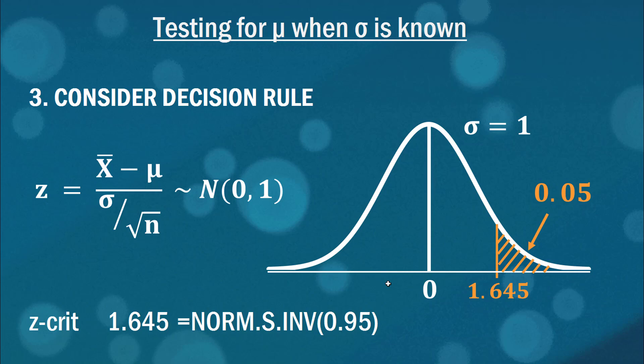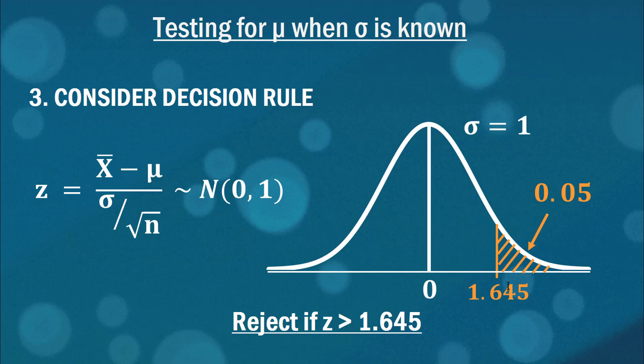Now how do we get this value? You can use tables to find this, and feel free to look in the description for my video on using distribution tables. But no doubt we can use Excel as well. So here's the formula that Excel will require for you to calculate a Z critical value. It's norm.s.inv. And inside that bracket, you put the cumulative distribution at that point, or the CDF. So I've put 0.95 in this Excel function here, because I know that at this point of interest, there's 95% of the distribution before it, as in to the left of it, leaving 0.05 above it. So when I put all this in, I get a Z critical value of 1.645 coming back at me. Great. So that means we're going to reject this null hypothesis if our Z value is greater than 1.645.